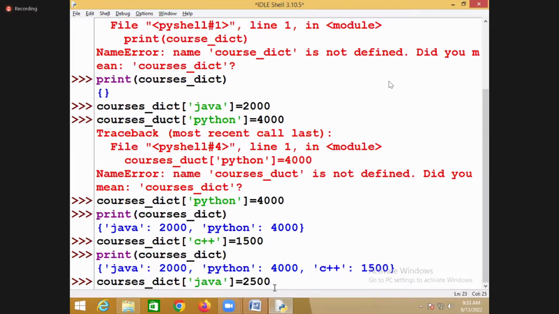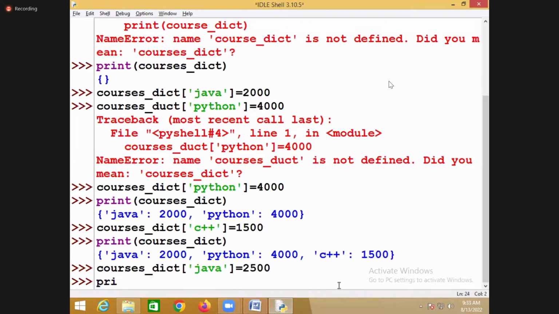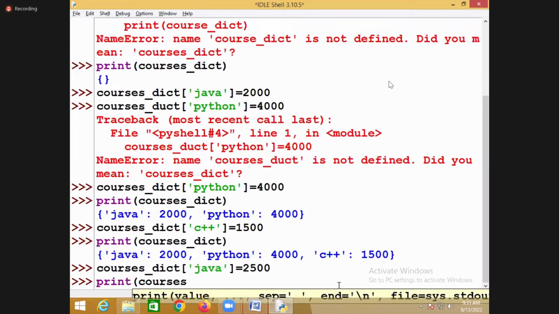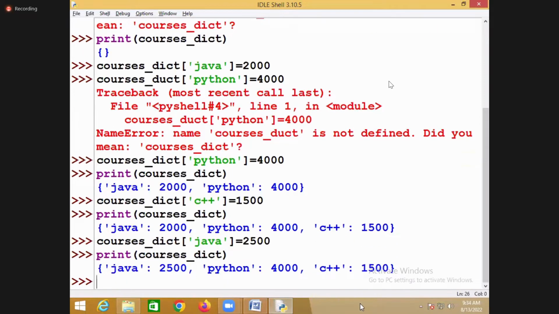It will update it. It will update the fees from 2000 to 2500. Now the courses dictionary has the Java fees updated from 2000 to 2500.